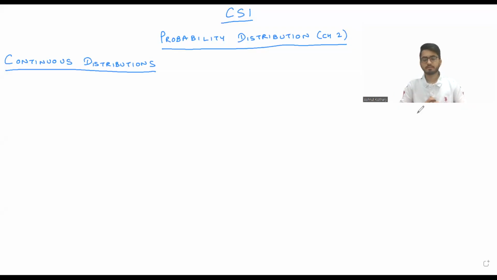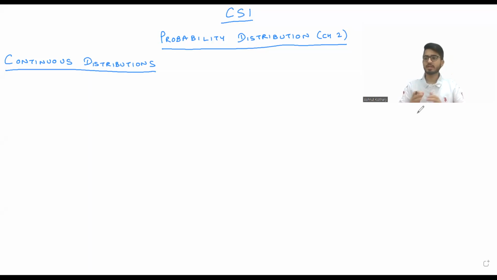So in today's class, we shall be starting with the continuous distributions. In the last session, we had covered all the major standard discrete distributions, be it the form of their probability functions, be it the calculation of their mean or variances, as well as their applications. Further, we also took a look at what sort of values have been given in actuarial tables, be it the form of the probability function for these distributions, as well as the values for the cumulative probabilities for Poisson distribution as well as binomial distribution.